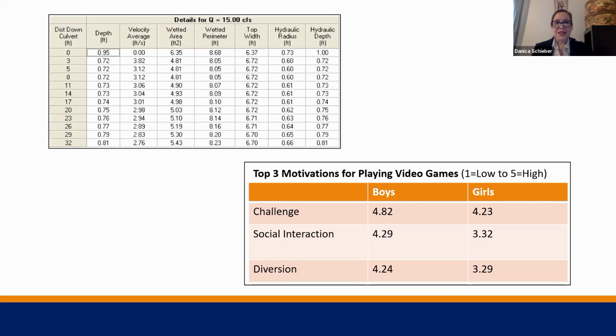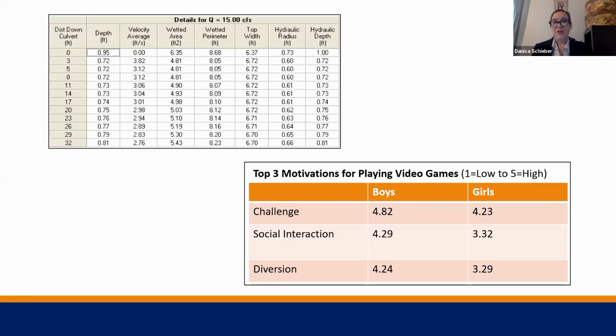You'll also notice that it's kind of hard to go across. Your eye tracking might be a little bit difficult if you're looking at, say, the distance at 11 feet and going across and getting all that data. It's just really hard to track. You'll also notice that the integers aren't exactly equidistant on the left-hand side. So we want to make sure that the data is clear and easy to follow.